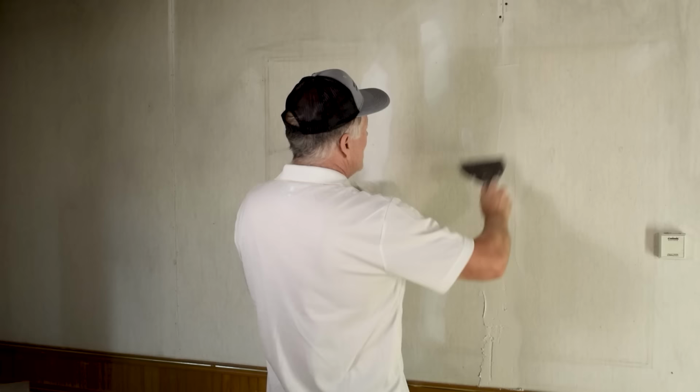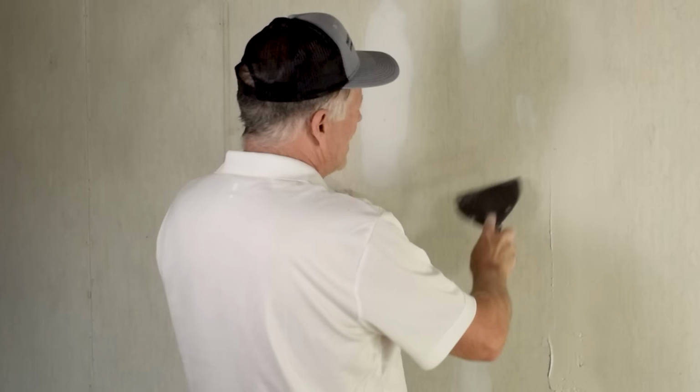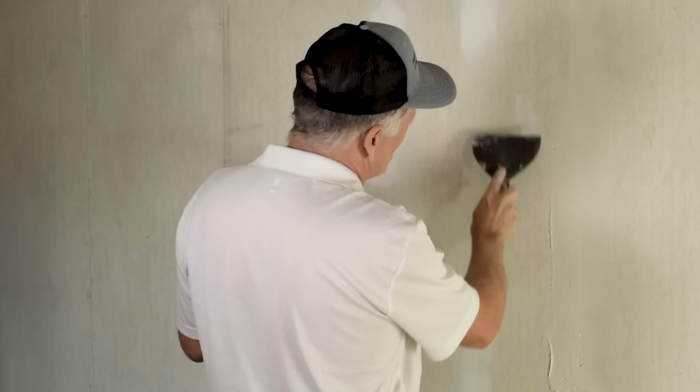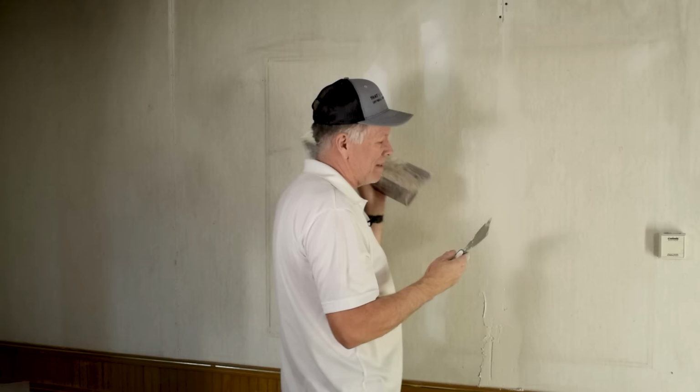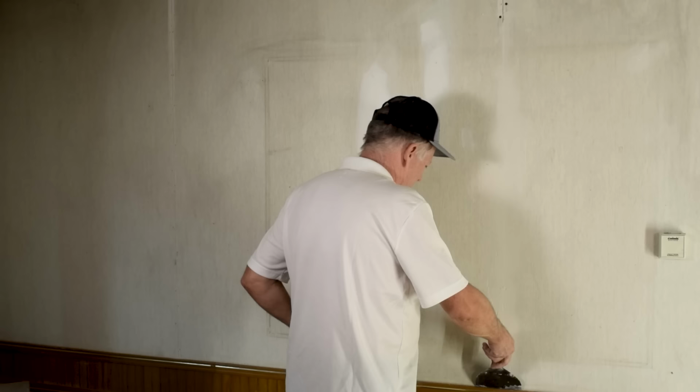And by feathering, we tilt and push and pull, and that gives that feathered edge. Then lay our knife down quite a bit and come down through here like that. Now we've left just a decent little coating on here. We didn't get it too thin, because in order for this to have a decent amount of strength, it really should have a little bit of thickness on it. So we'll do the same thing down here.